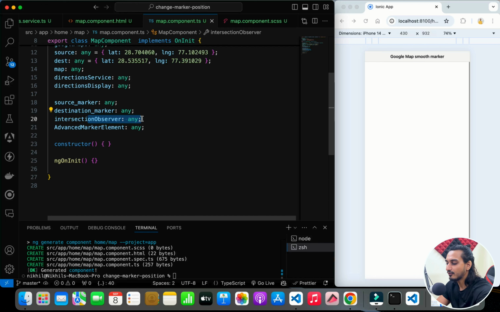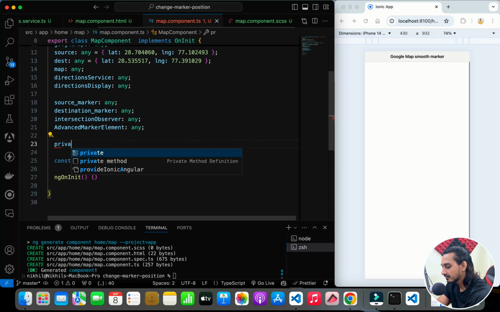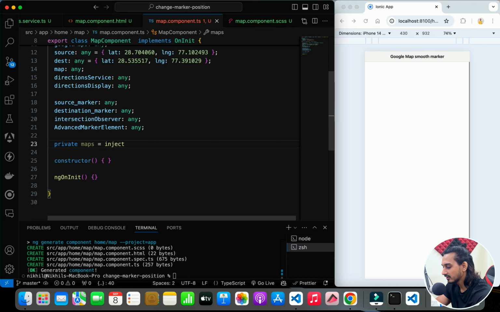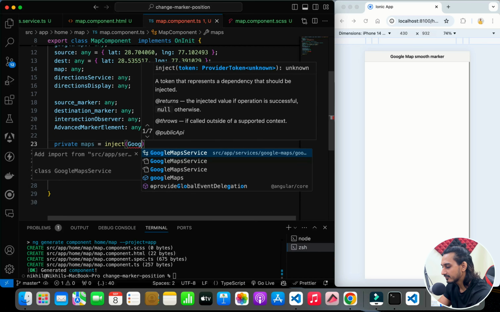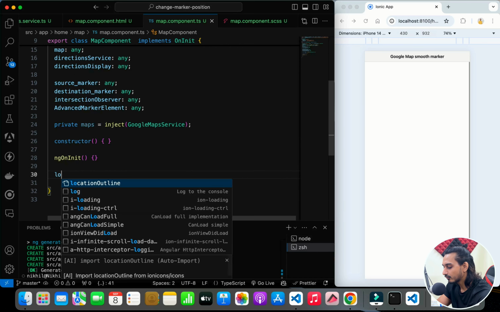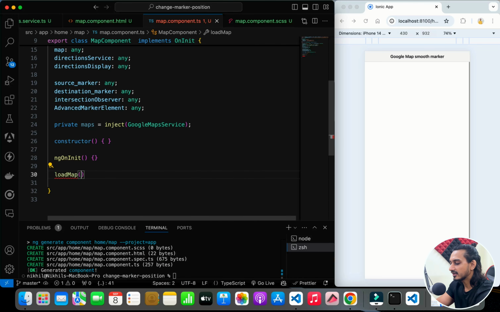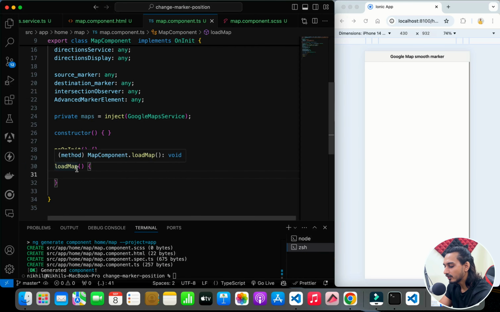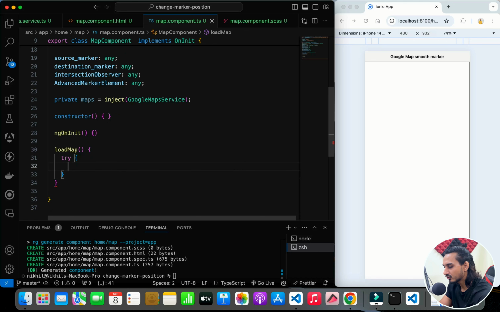Now I'm going to call the inject function: private maps equals inject, where I'm going to call my Google Maps service. Let me create a function called loadMap, or you can give any name you want, where I'm going to do everything within async await try catch, as we are going to get a promise from our service. So I'm going to put everything within the try catch block.